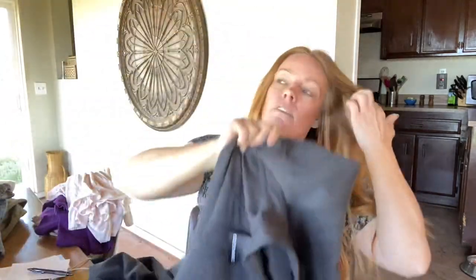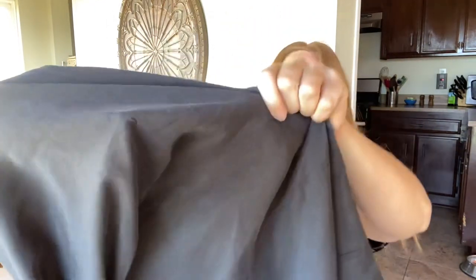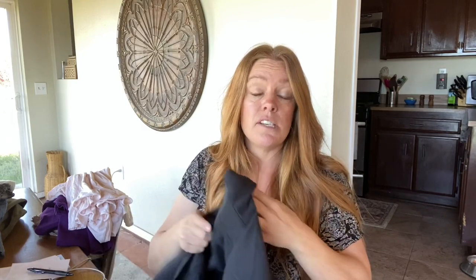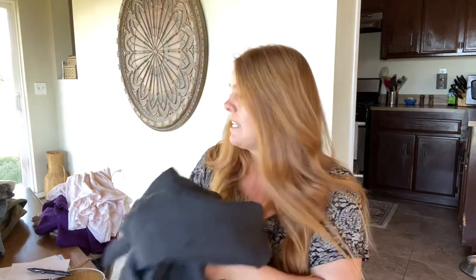Interestingly, I couldn't find any solds from the US. The only bummer — which I didn't notice in store — is on one sleeve, the top front shoulder area, there is a small hole. If it were on a seam, that would probably be an easy fix and I'd take it to my seamstress. But I'm just going to sell it as is. I listed it for $150. I haven't had any interest yet — I don't know who's looking for this, and if it's just UK people that know the brand, shipping will be quite a bit for them. This may take forever to sell, but I'm always excited to try new brands.